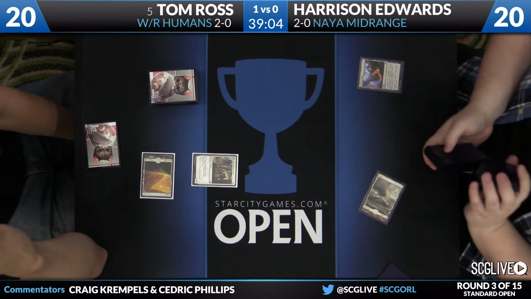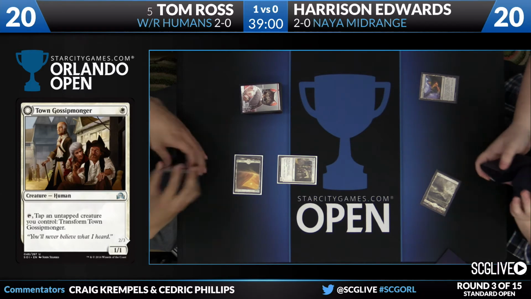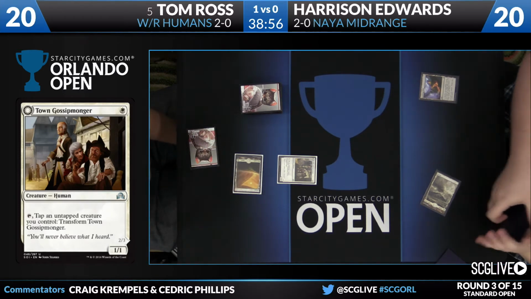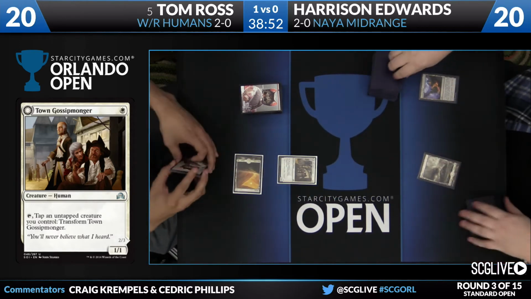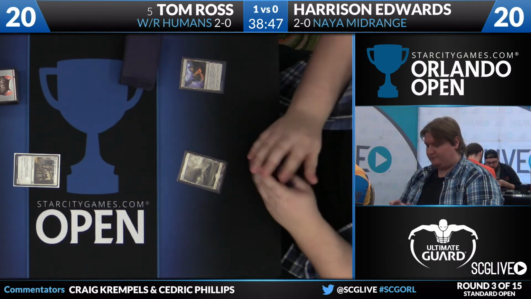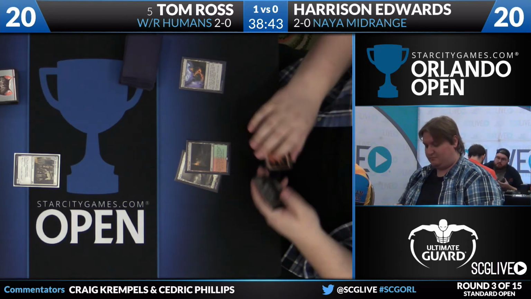Town Gossip Monger, a great way to start. Maybe the best 1-drop in this deck. I know Tom likes Anointer Champions a lot. Really good card in this deck. You've got Town Gossip Monger, you've got Kithian. The 1-drops in this deck, Dragon Hunter, Expedition Envoy, all good ones, but this one might be the best. Yeah, it takes a turn off before it starts doing its thing. But 1-drop 2/3 with Fire Breathing, no joke.